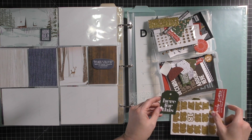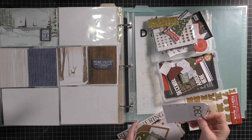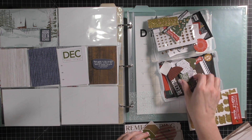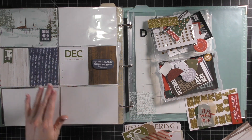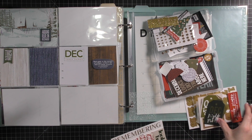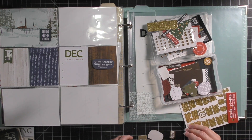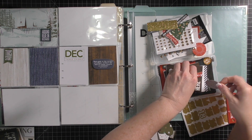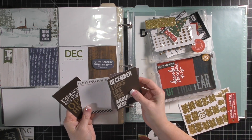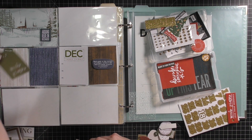Some of my December chipboard items happened to be this green and blue, and they matched this pattern paper from Stampin' Up perfectly - I really loved being able to use these items. I have the cards in there and a variety of chipboard. In the other months you'll see the containers have a lot less than the December one. These are four by six photo containers - you can get them on Amazon as a set and they come in a larger container. I'll try to make sure that's linked in my Amazon storefront under organization.